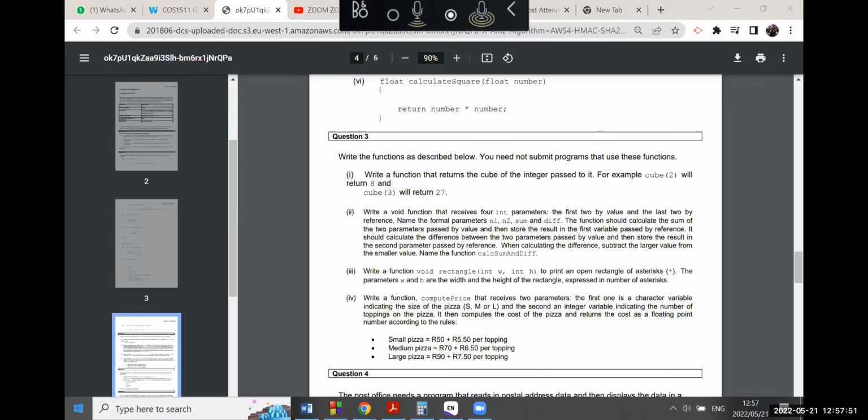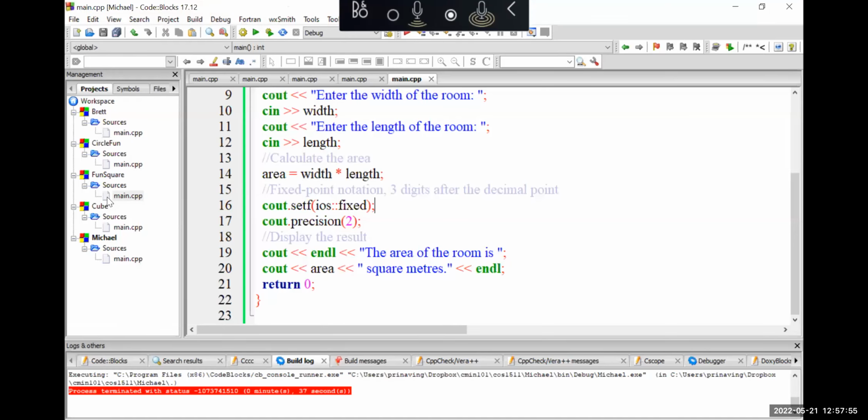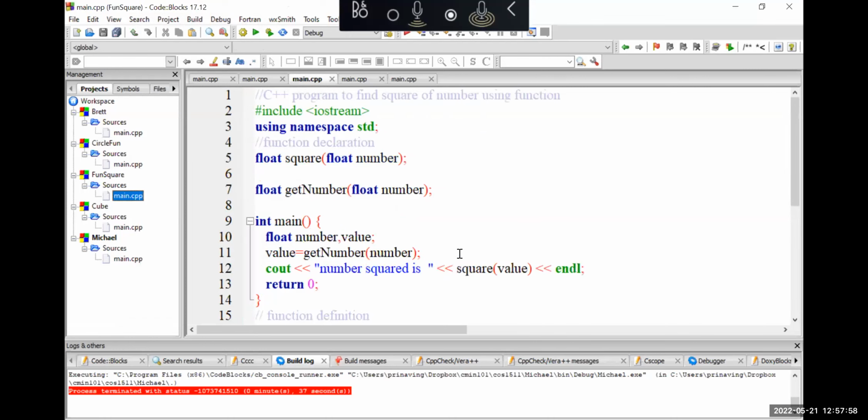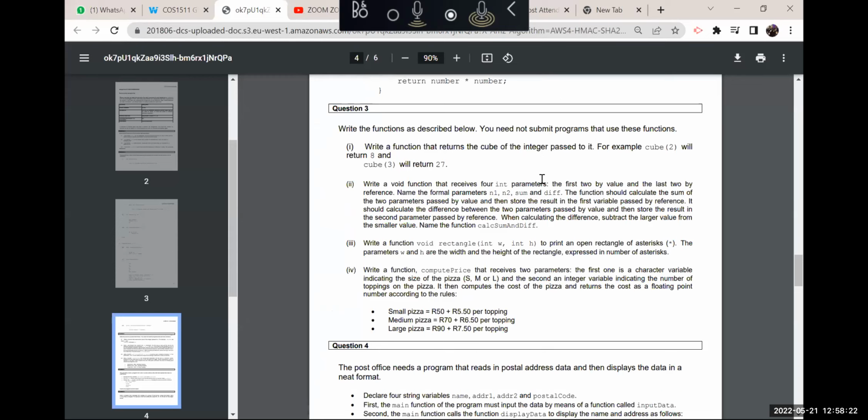So if you look at the way I did my program in the code blocks, can you see I wrote out the entire program? I got a main program calling it and all of that. They just want the function. You could do a screen grab of that, or copy it into Word and take it from there. All right, you need not. But if you've got some time and space and you don't mind printing or submitting it, I would say there's no harm in that. All right.